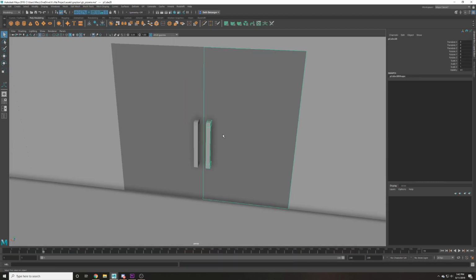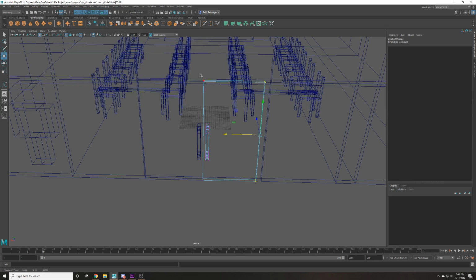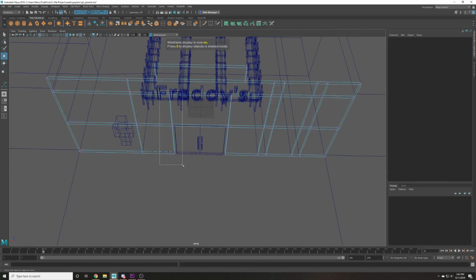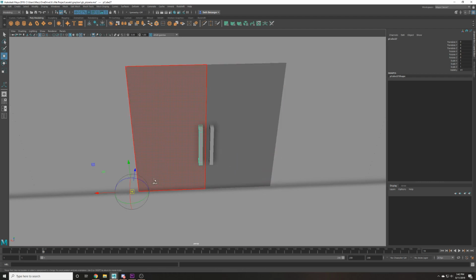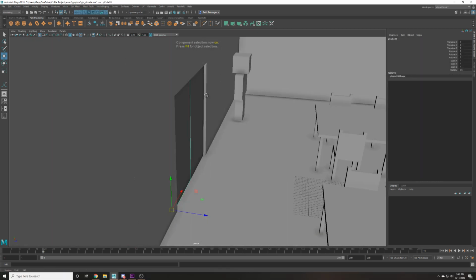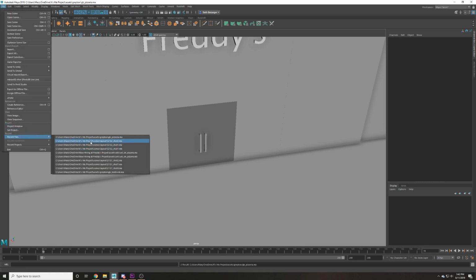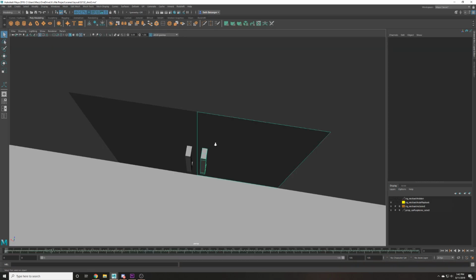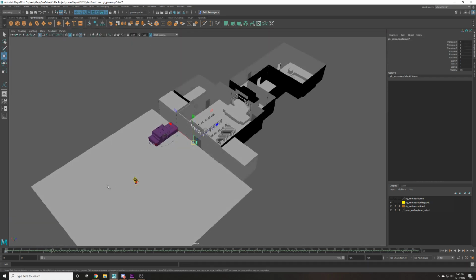Okay. But since these are so big, I'm gonna bring them in a bit so the kid doesn't have to step so far away from the doors. These door handles would go like that. Okay, no more door work. Yeah. Okay.